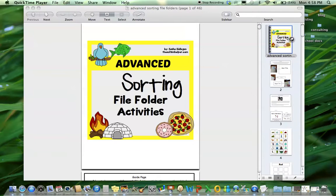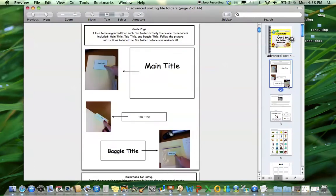And these file folders are a little bit trickier. They're not your standard sorting by color, things like that. So it's really going to challenge your kids, which I think is really, really great, and we need to be challenging our kids more.